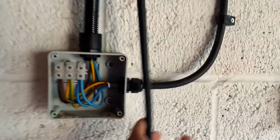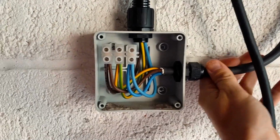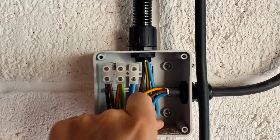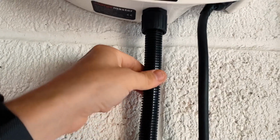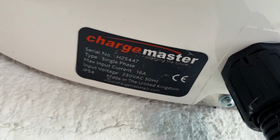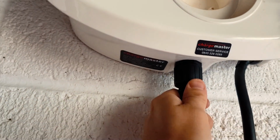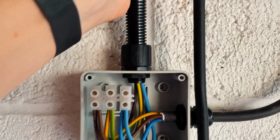So this is the junction box that the NYY cable comes into, and they've literally just put it in connectors, and then they've run singles, 4mm singles up into this flexible conduit, up into the bottom of the Charge Master point. It's only a 16 amp point, and hence why it's on a 20 amp breaker at the moment.